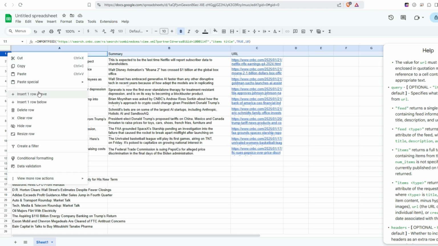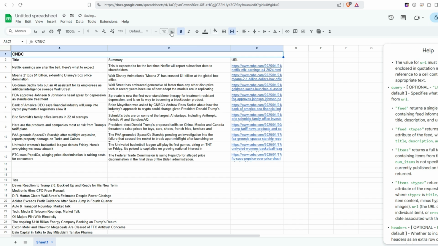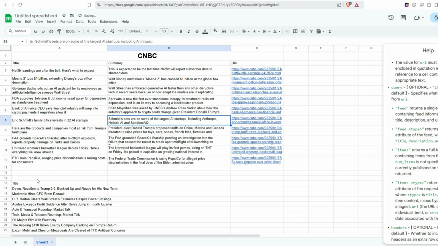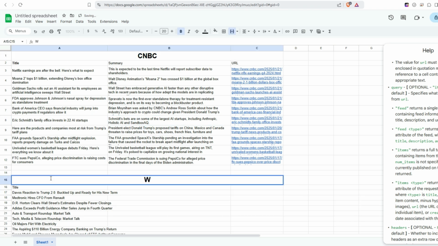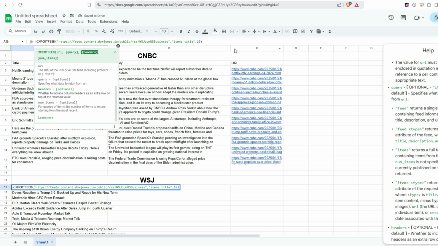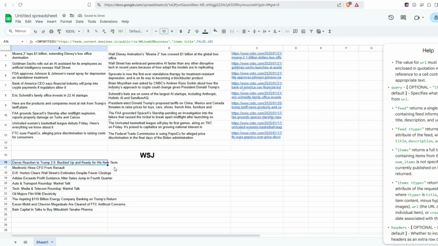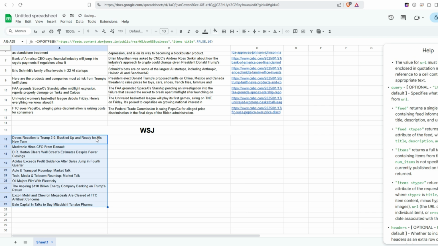And so, what we could do is add a header above and say, this is CNBC, and merge this. And then you can start building sort of like a homepage where you've got a different feed structured on here. Let's say we follow the same format here, do the same for Wall Street Journal. In this case, we may not want to include the headers or set that argument to false. If we don't have that, then we just see the headlines and we would know exactly what that column relates to, because obviously there's only so many things that you can pull in from an RSS feed anyways.